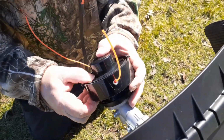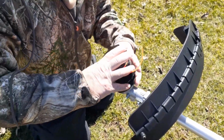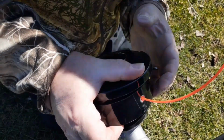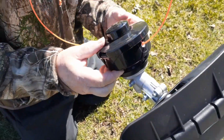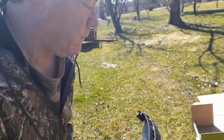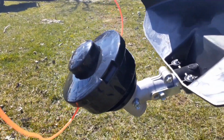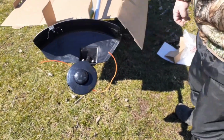There. And my cap right here. Oh, geez. Yeah, that's a bugger putting that together. Holy man. There. Okay. Like I said, I will have to do some fine tuning to this, obviously, especially here at the cutter head. Yeah, I don't like that design. And they give you the lock nut for it, which you can't put on. It just will not go on there. Just not enough thread. And I spun that head down as far as it'll go. Oh well.